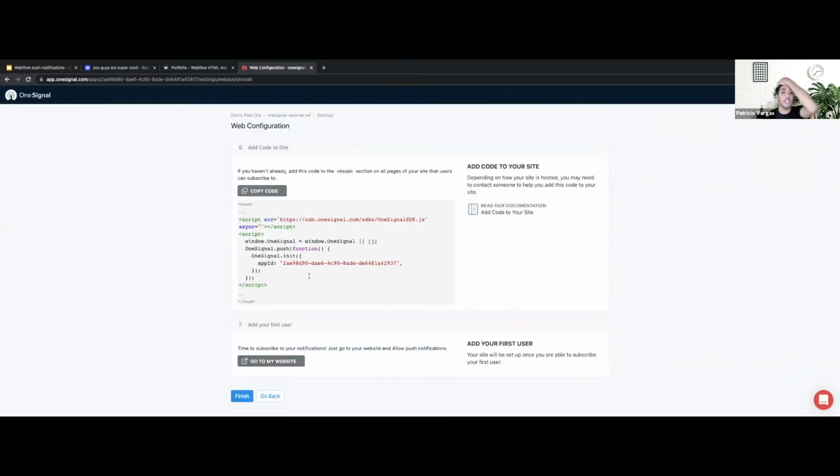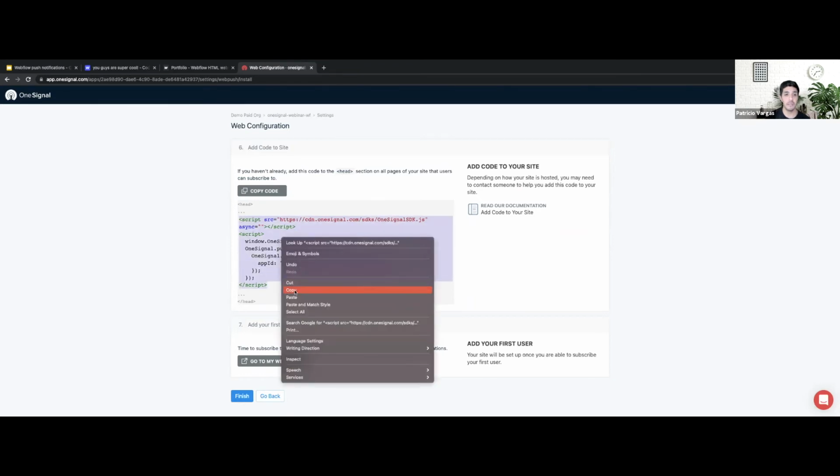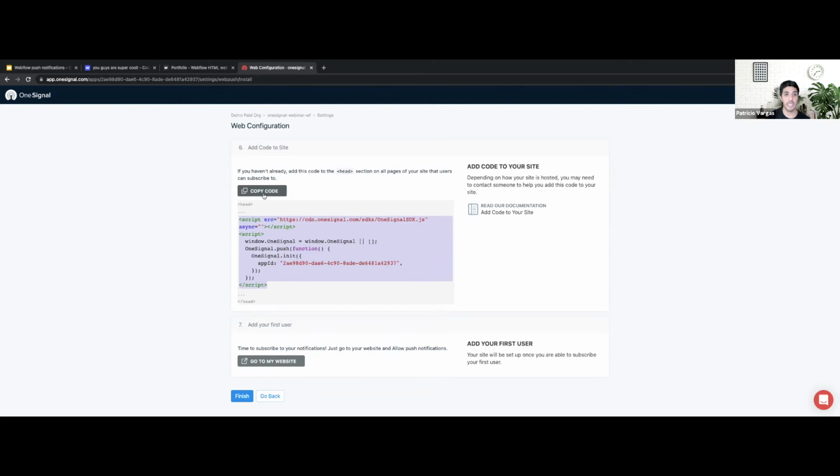And then this is the part that we're going to be using to tell Webflow that I want my Webflow site to start using OneSignal. You have two options. You can either copy paste this manually, or you can just click this button right here that says copy code. So I'm just going to do that. And it says right here, copied to clipboard.